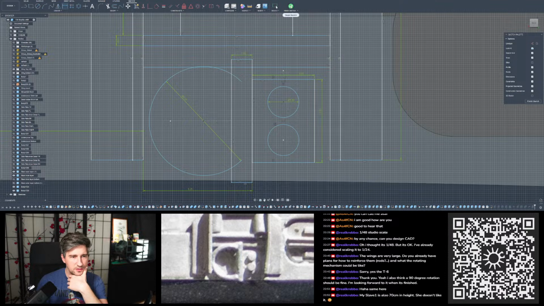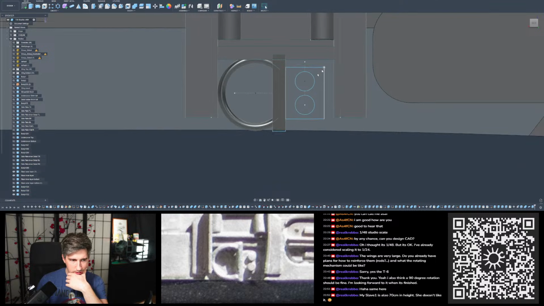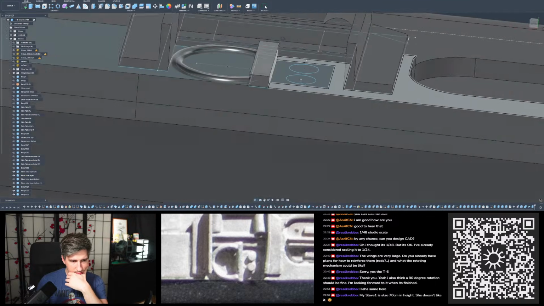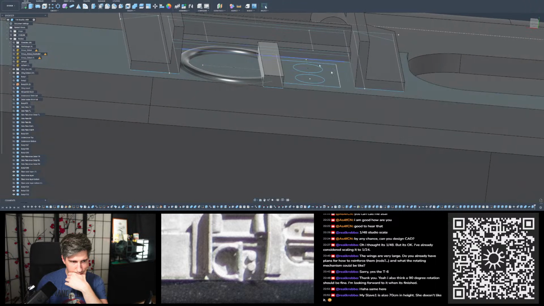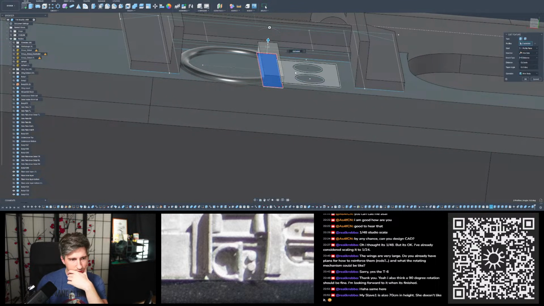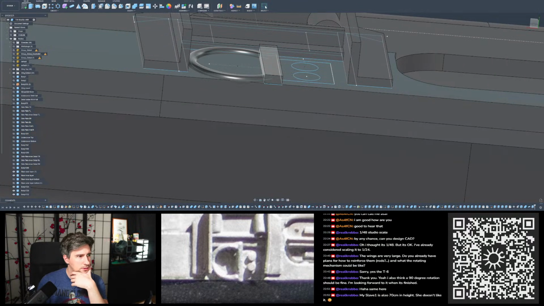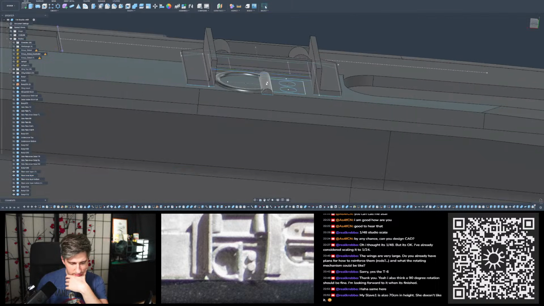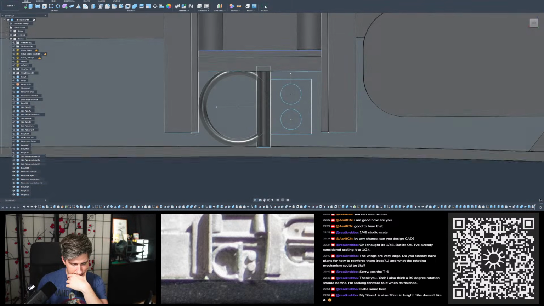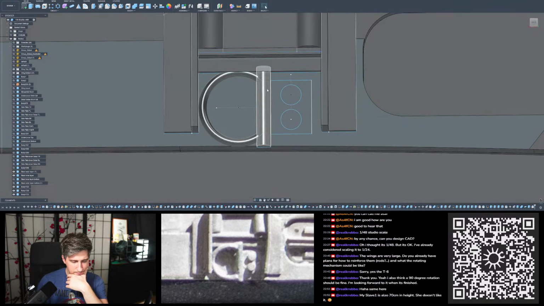It's 1 millimeter. Okay. That means 0.5 it is. The fillets on there. There you go. That.